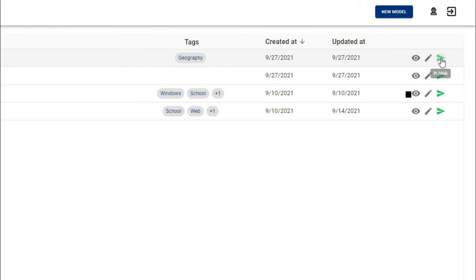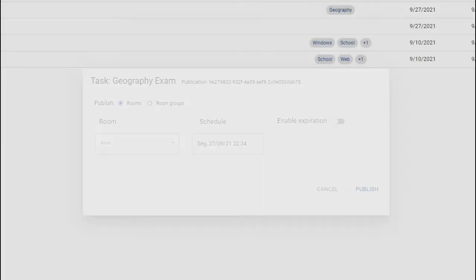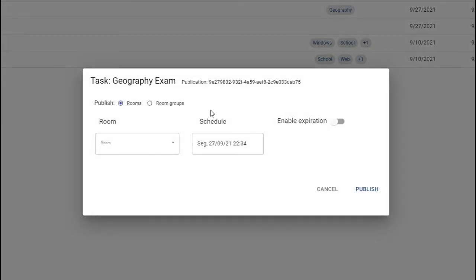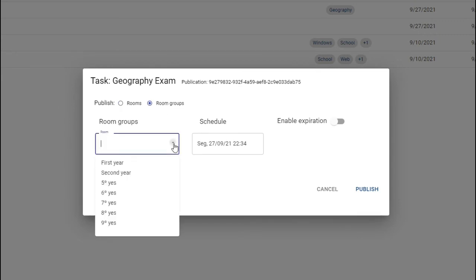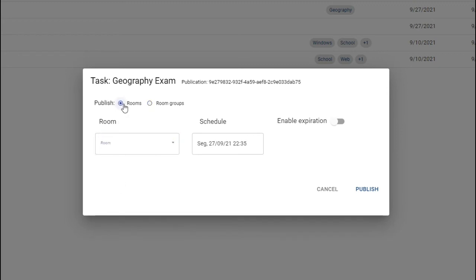Now let's publish our model by clicking this icon, publish. There will be these two options that allow the professor to publish to a single classroom, for more than one specific classroom, or in an entire grade. For this example, I will publish for a single classroom.